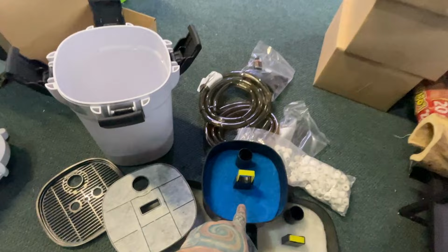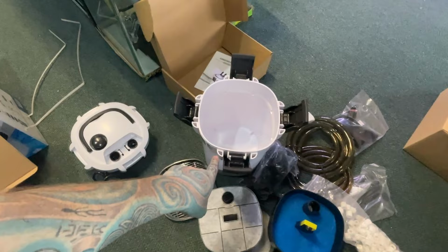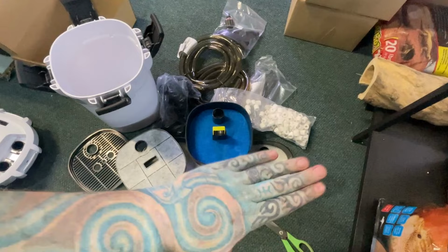So the whole idea of these filters is the water gets pumped down the bottom and then comes up through the trays. So you want your coarser sponges first and then finer, and then your biomedia last.